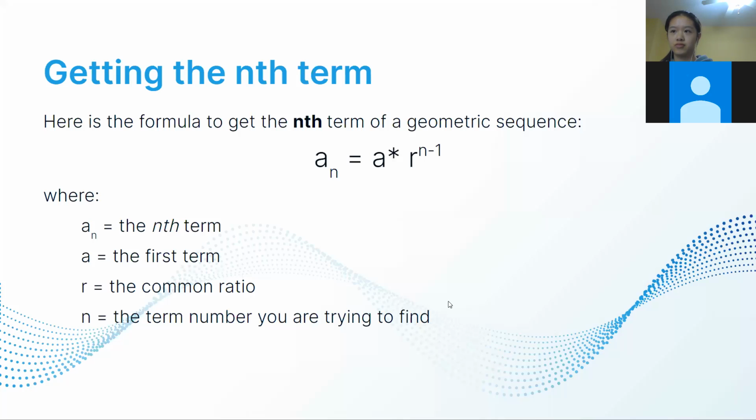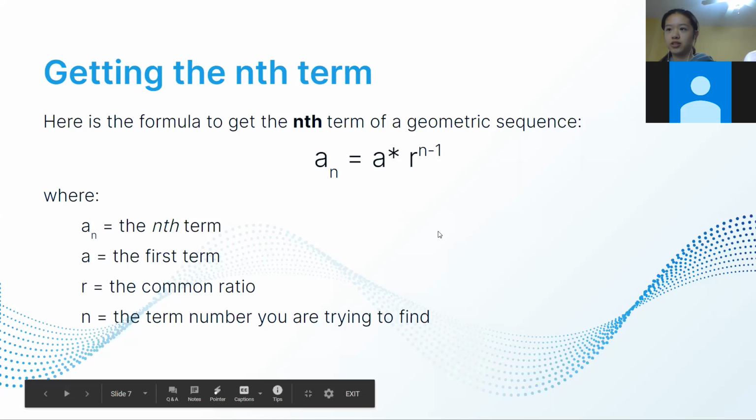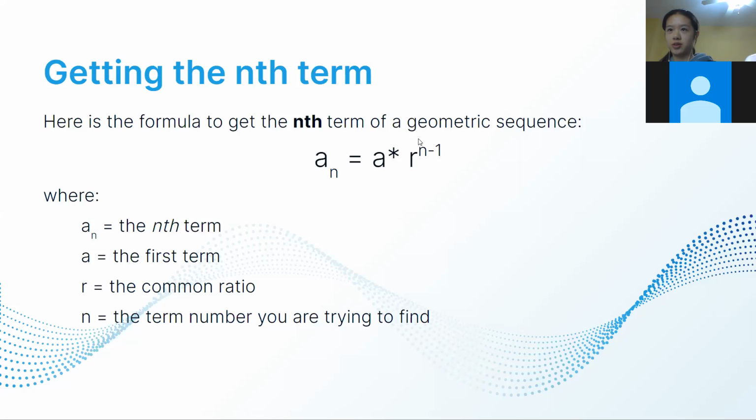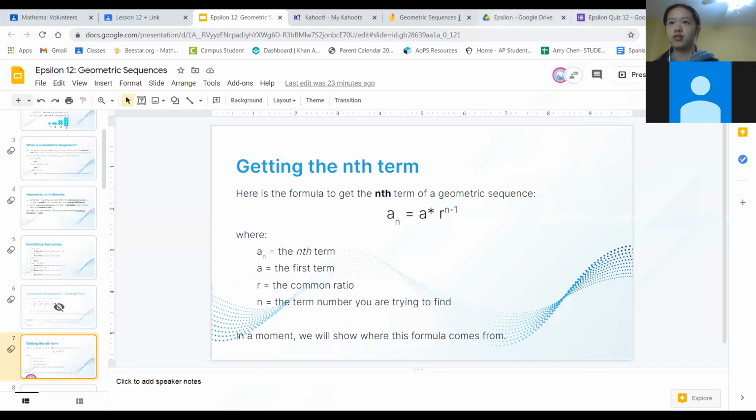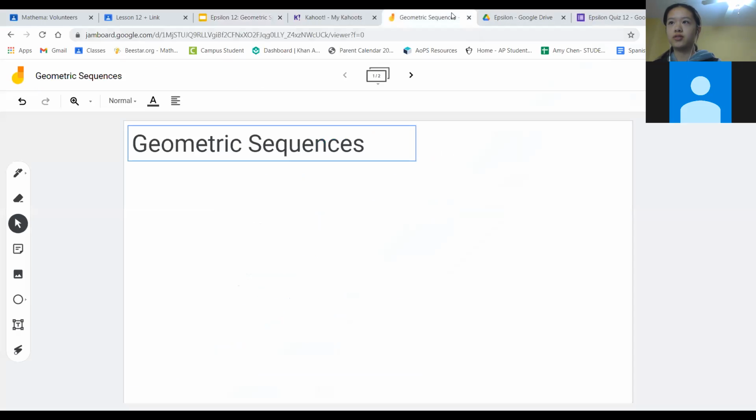So we have 180 as one answer. We can show it on a Jamboard and work it out there. All right, Amy, can you put the link of the Jamboard in the chat? Or is it already on the Google Stream? Hold on one second. Oh, Shreyam, this is an exponent. It's raised to the n-1 power. Okay, we can show it. I will show it on a Jamboard. Here, give me the link to the Jamboard. I guess I'll just show it. Yeah, I'll get it. Hold on. Okay. Put it in chat as well.